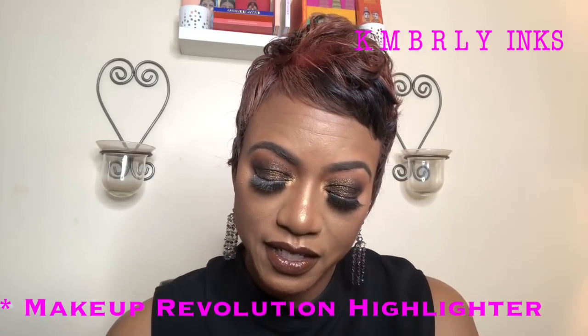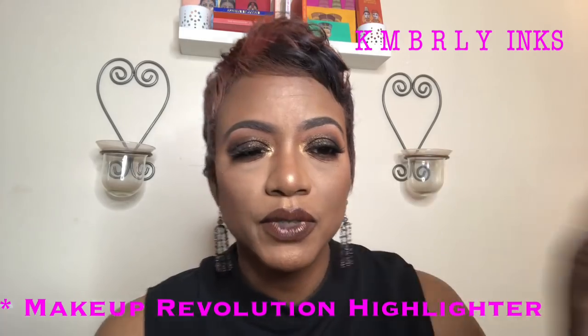And then I just went in with my regular Makeup Forever. This is the one that no longer exists. It just doesn't. Candy Glow is this one. I really, really do like it. So that's what I always lay down first. And then I just kind of add on and keep adding on and keep adding on. Y'all know how it go. But anyway, let me know what you think about my chocolate dipped look.